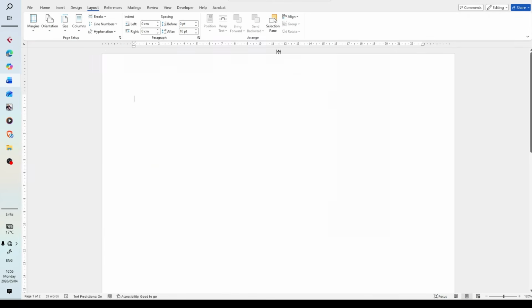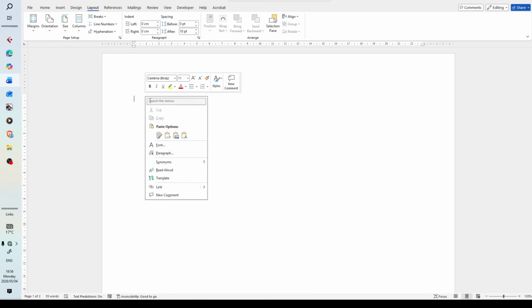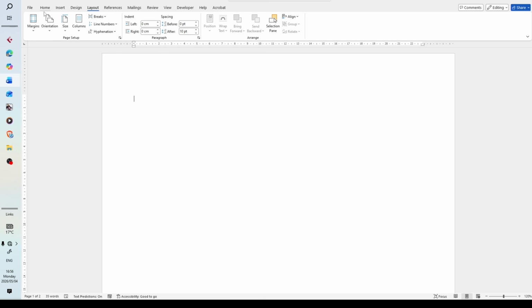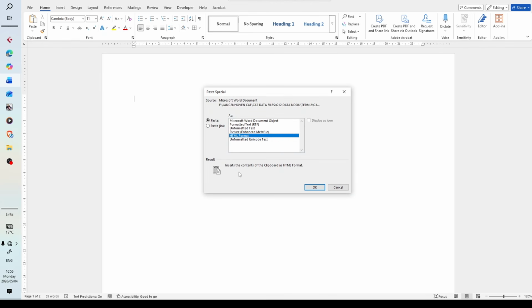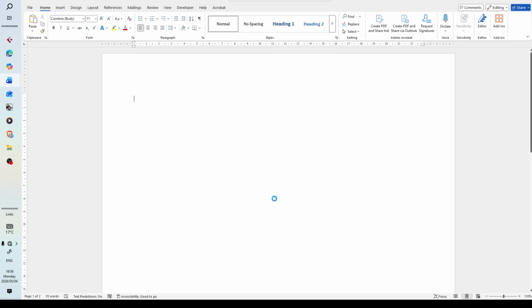So let's do that. We're just going to paste, or you can just go to your home tab. On that home tab on your far left, you will notice that is paste, and then you will click on paste special. And then right there, you can just say Microsoft Word document object and then display as an icon. And then from there, they did not mention anything about paste link or linking it, all those things. So that's just said we must paste it as an icon, and then we will do that.